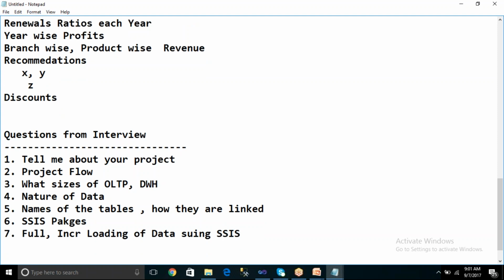So then what are the real-time challenges you have? What are the real-time challenges or project issues, or you can say project challenges, which you have faced in the current project, right?